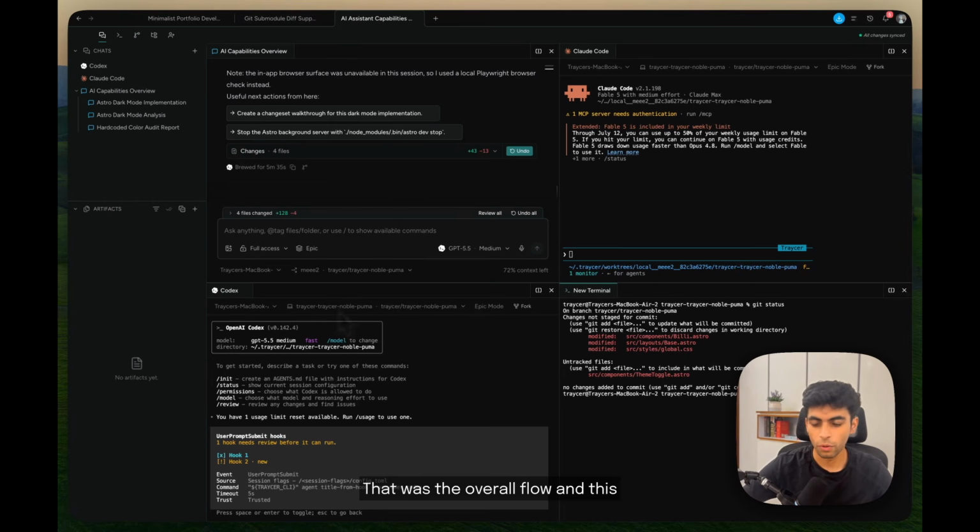That was the overall flow. And this is how you can get started with the Traycer app. You can point to your code, describe what you want, and pick how much you want to be in the loop. The agent plans, writes the code, and edits, and every decision is saved in a document, and you can actually read and review them. It's your editor, your terminal, your AI team, all in one place.